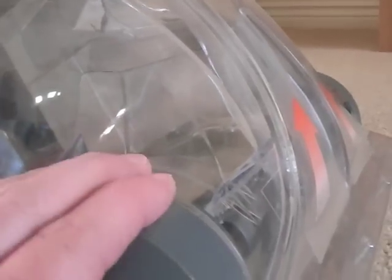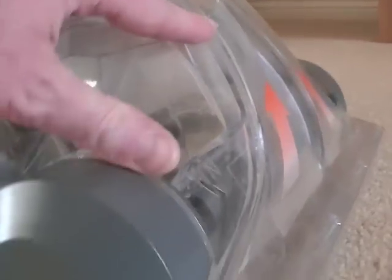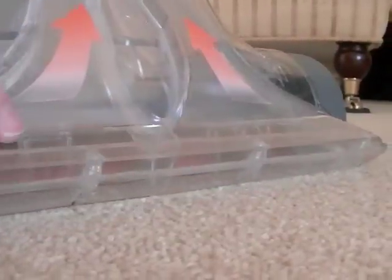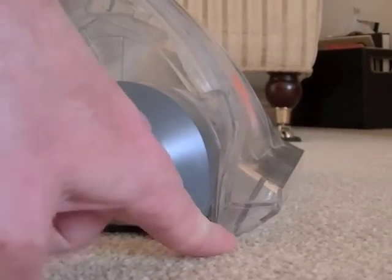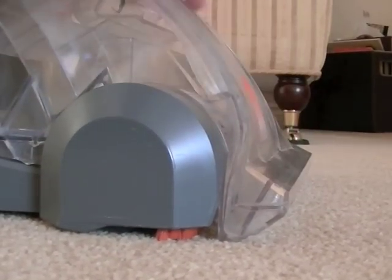You see that? That needs to be flush. Otherwise it will not pick up. It might pick up some, but it won't pick up very much. So if your machine isn't collecting the water as it should, that's the first thing you check. Check that you've got the tank in correctly, the dirty water tank, because now that is touching the carpet, so you'll be getting the dirty solution sucked up at the front there.